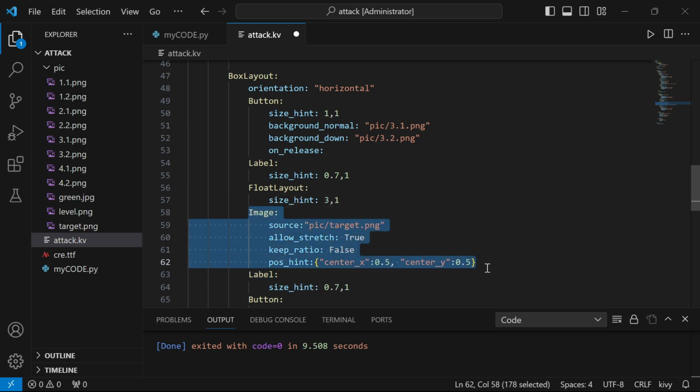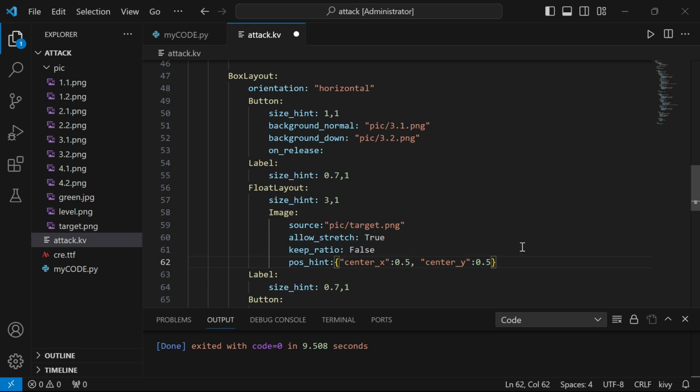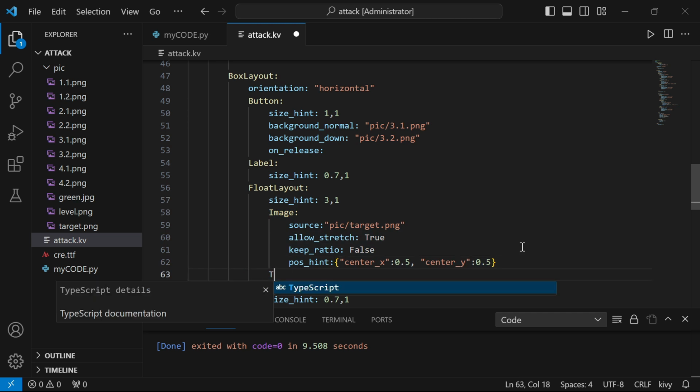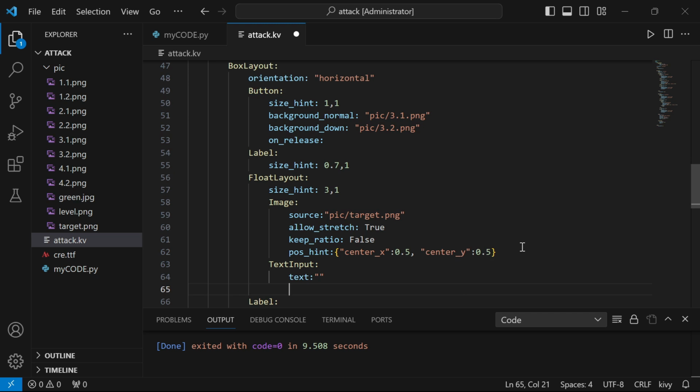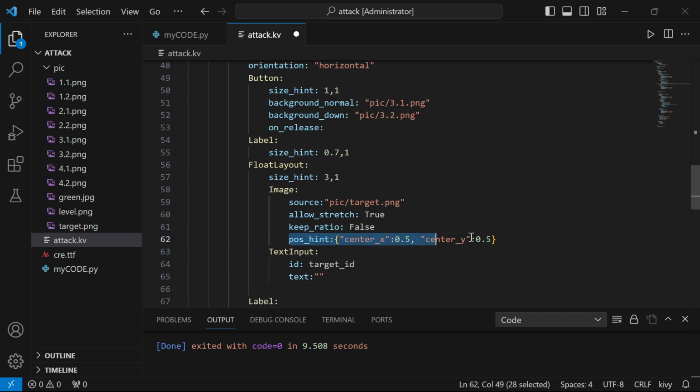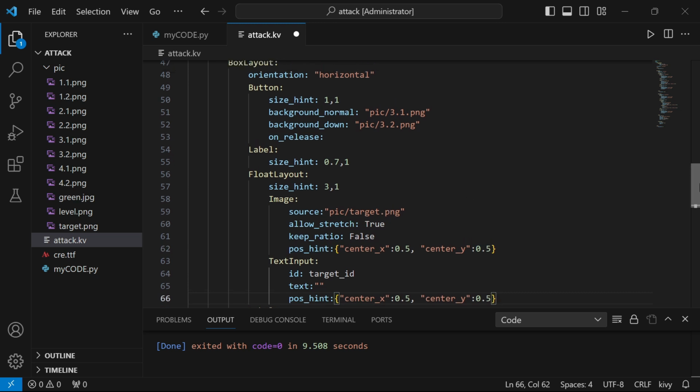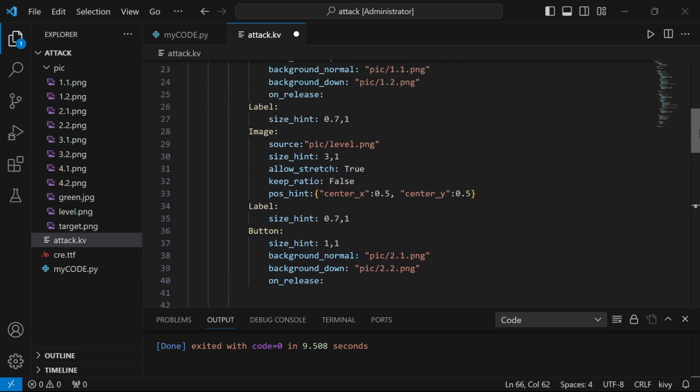And inside of float layout, I have image and I have text input. It has some text and it has ID. Center the position as well. It's done. Same thing for the level image.